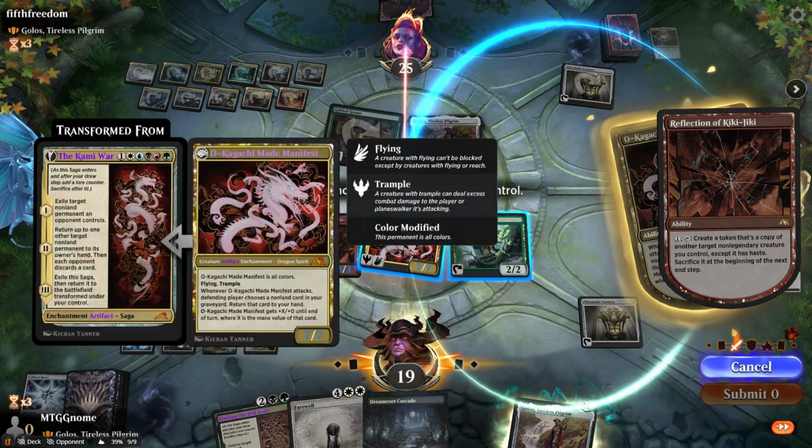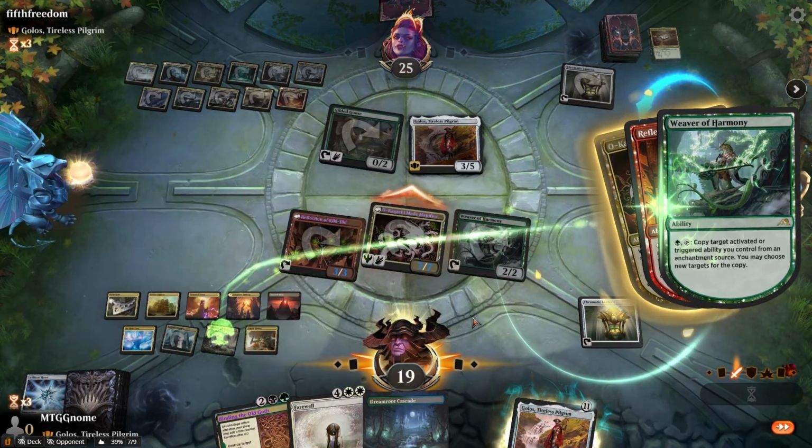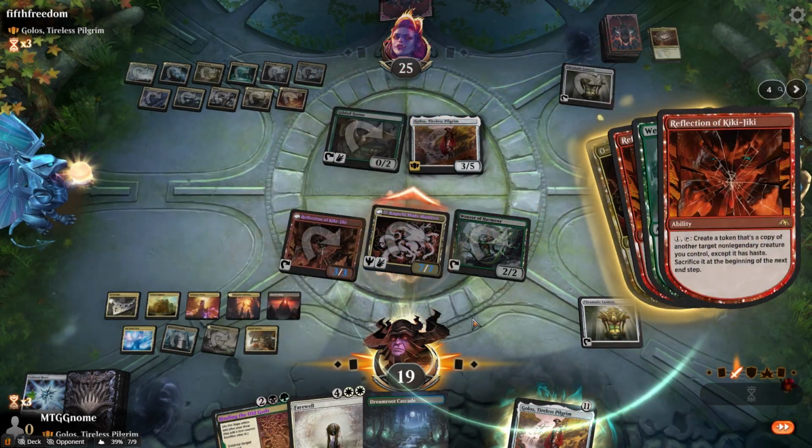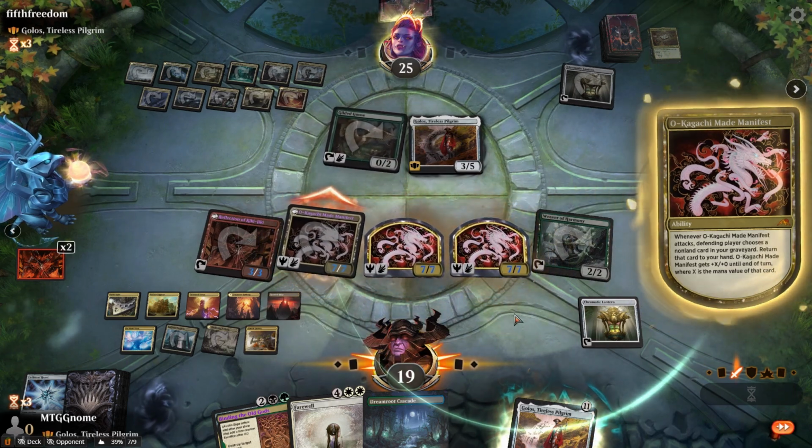Let's create a copy of this. Copying this. Create another copy of this. And that's how we would have won had I not messed up there.